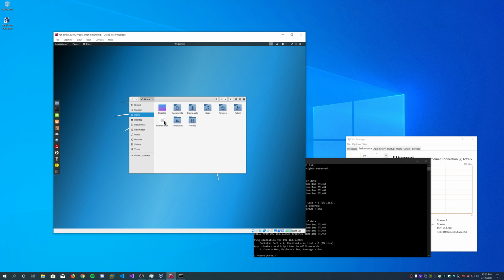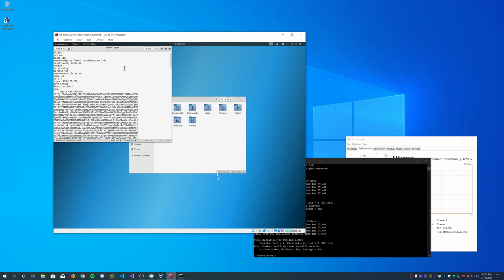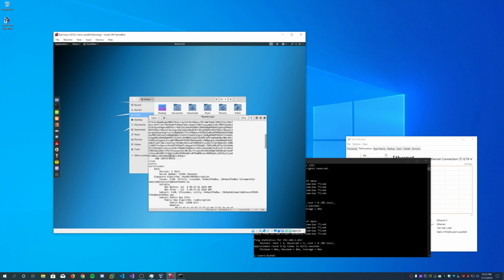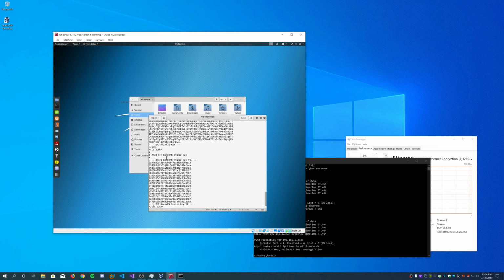My HackTheBox OpenVPN file is just set up with the stock settings. So if you have an issue connecting over UDP, you could just change this here to TCP. You could change this port to 443, and you just come down here to the bottom, and where it says auth, you can just change this to crypt, and you could change the one down here to crypt, and you could save it.